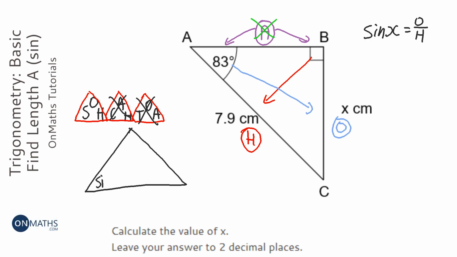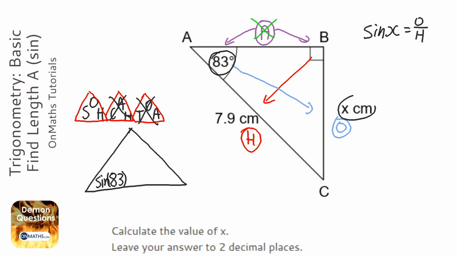Now, S stands for sine, which is a button on the calculator, it's a function. And you can only ever sine, cos or tan an angle. So you'll only ever use the angle next to the bottom left one. So it's going to be sine 83. Now the calculator opens a bracket whenever you click sine, cos or tan, so you need to remember to close the bracket.